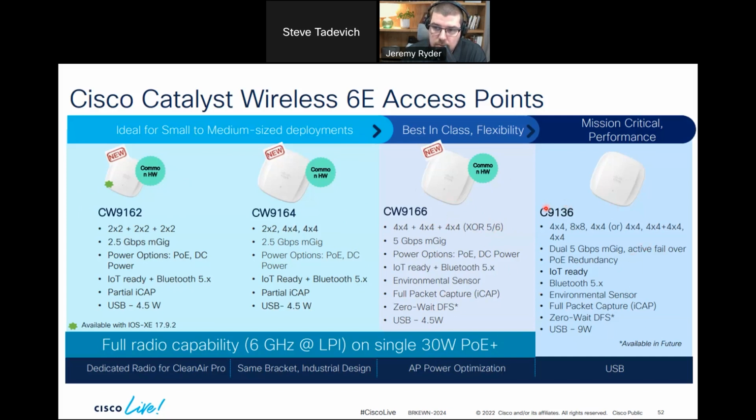The headline distinguisher, I would say, between the 66 and the 36 is this one was actually built with dual 5 gig M-gig ports. So PoE redundancy is a big portion of that, more than throughput wise. I think 5 gigs will be plenty for a while, so I don't know that we need 10 gigs across these.